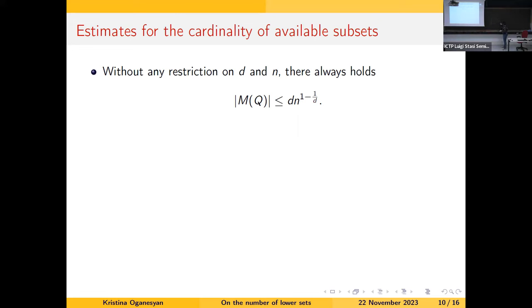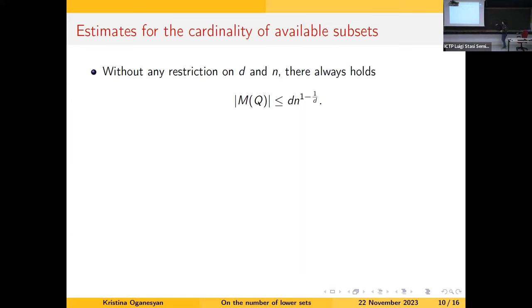Okay, if not, then I have a point here, which is this one. Right, and I must have all the points beneath. So I already have points from 0, 1, 2, and 10, the first coordinate and the second one the same. So I have at least this number of cubes in my set. It's not possible. So, okay, I have either this or that.